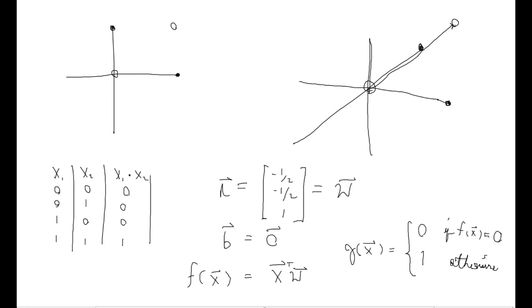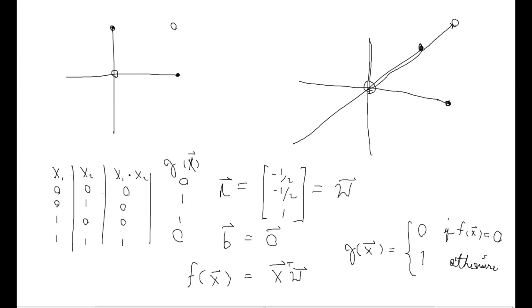So let's just even do this. That's going to be a 0. How about 0, 1, 0? Well, that's negative 1/2, so that's going to be a 1. This is also negative 1/2, that's going to be a 1. And this is 0 because it lies on the plane, right? So this is going to be a 0. So this model works. This is our model. We're just hard coding the weights. There is no training process here.